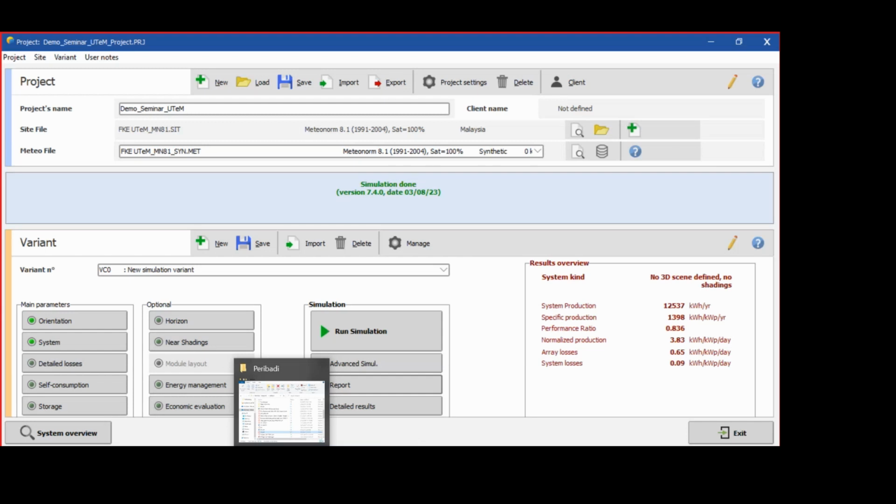Sorry, actually my real question was, have you ever used this PVSyst to do a simulation on the actual system at FKE, and then compare, for example, for the whole of last year, 2022, with the actual energy monitored and recorded in our system? How big is the difference between the simulated one and the actual one that we recorded?